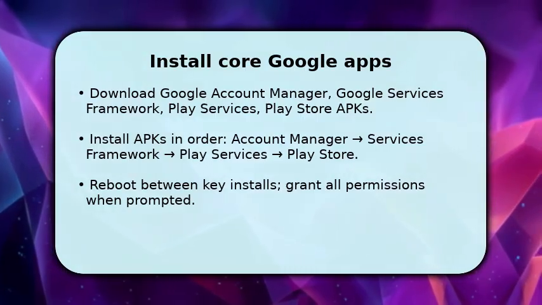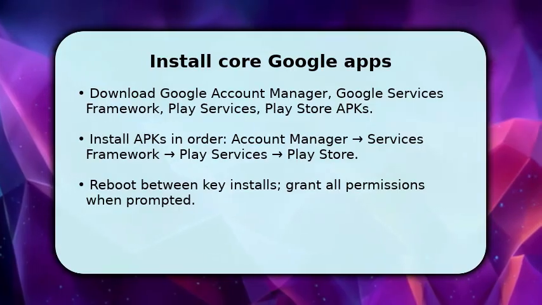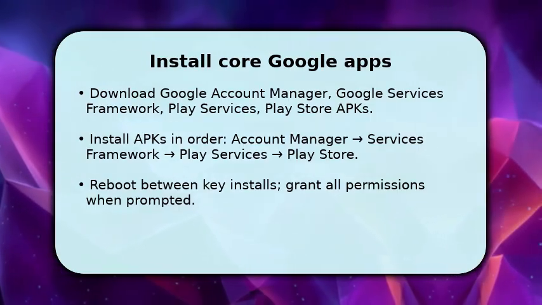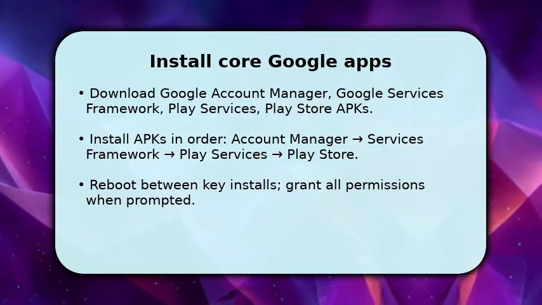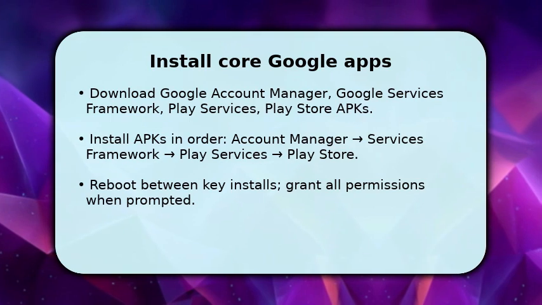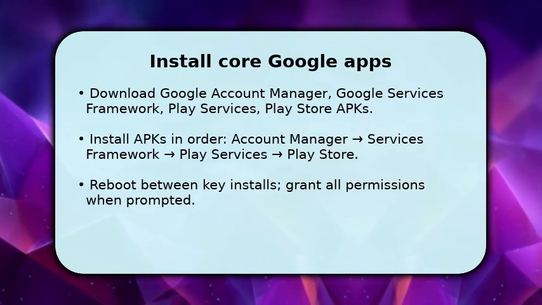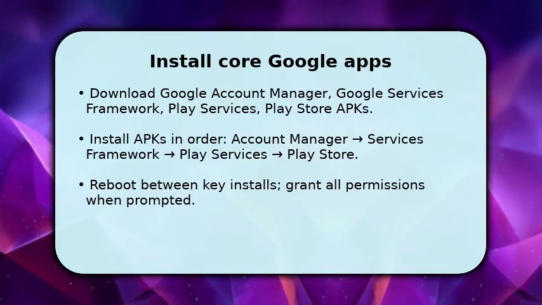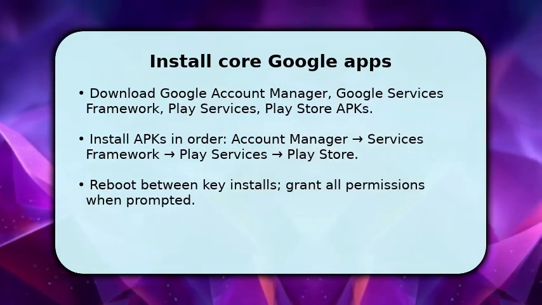Install Google Account Manager first so account tokens can be handled, then Services Framework, then Play Services, and finally the Play Store. Make sure to allow permission prompts and reboot after Play Services installs to let the system bind services properly. If an install fails, retry the installs in order.